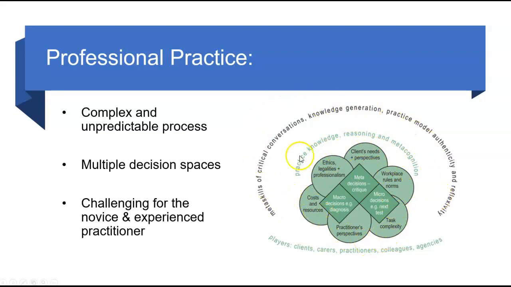So if we look on this side of things here, we have the meta skills of critical conversations, knowledge generation, practice model authenticity, and reflexivity. So basically, how do we have great critical conversations? How do we generate our knowledge and make it better? How are we true to what we are in our practice, in terms of our hands-on work in our case, or interview skills and so forth? And how do we reflect on all of this in terms of making ourselves better? So on this side, we have practice, knowledge, reasoning, and metacognition.